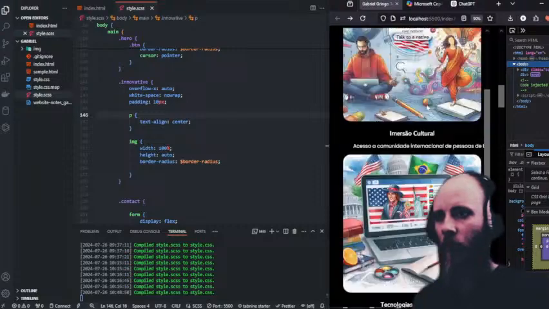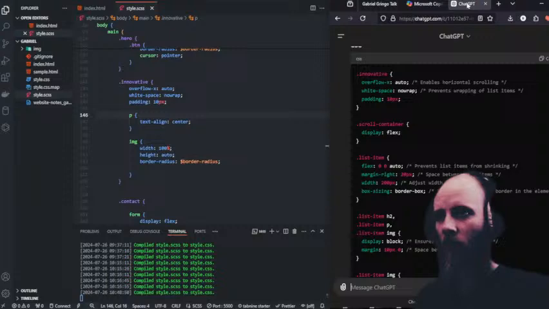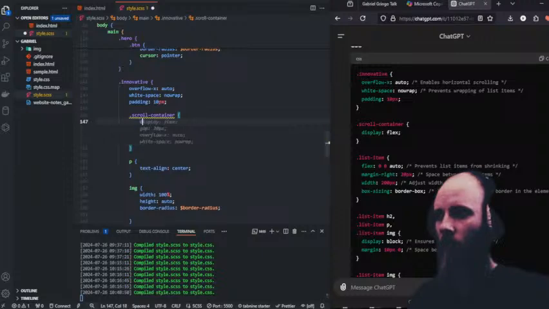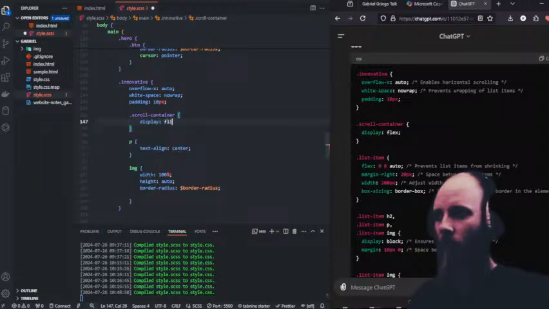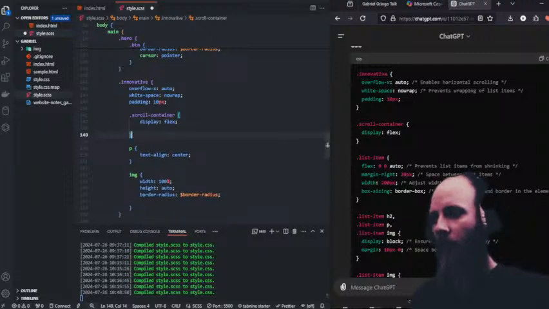Okay, so now it's scrolling like this, okay, but that's not what we want. Let's continue to add what it's suggesting here. I'm going to ignore that for now.